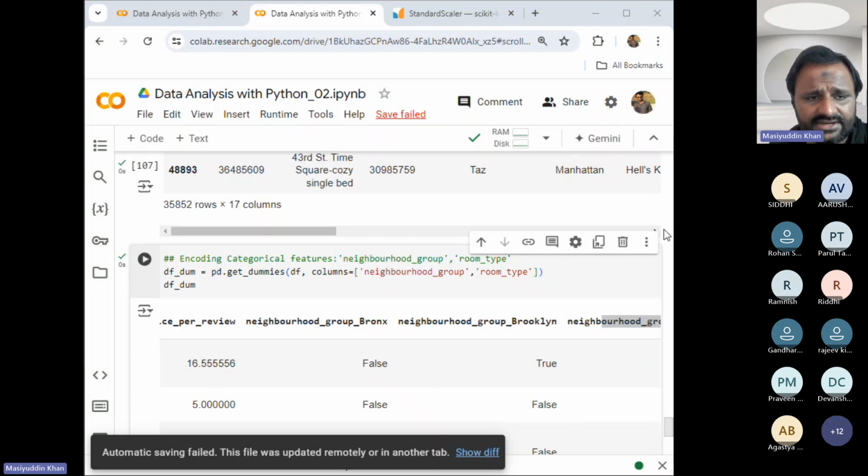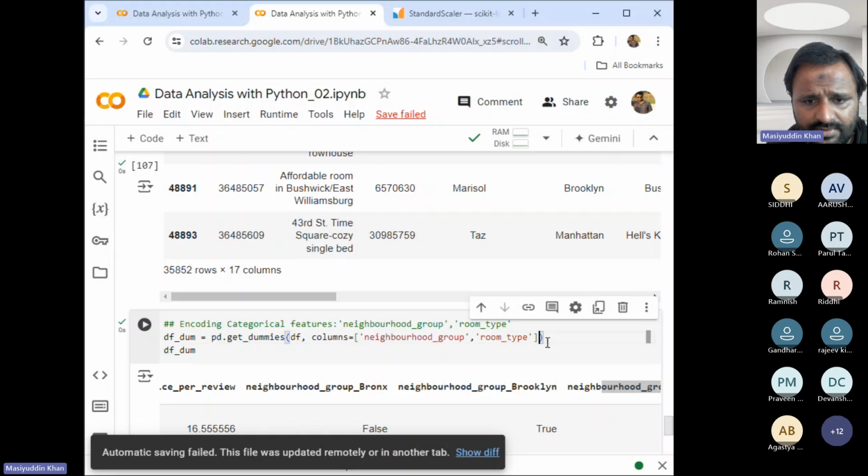So just try to understand this: pd dot get dummies. What's the difference we are getting with one hot encoding? If you learn later about clustering or classification algorithms, at that time you will understand one hot encoders and label encoders. It's going to be possible for that as well.